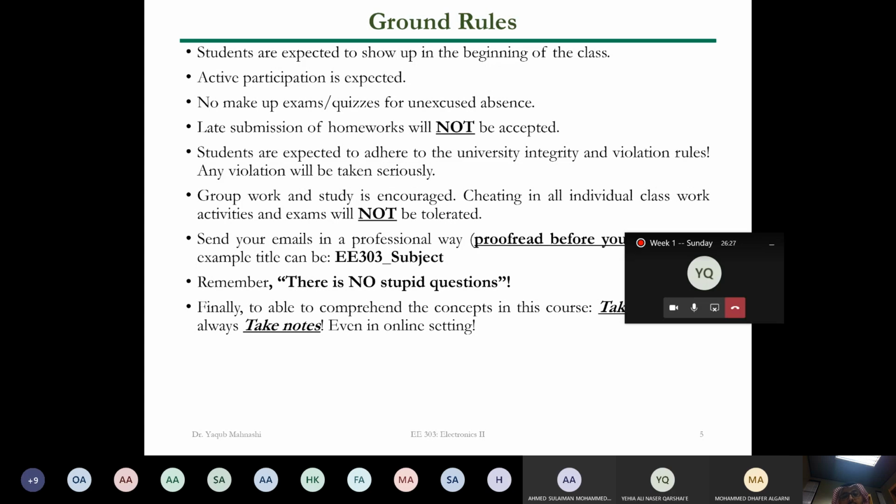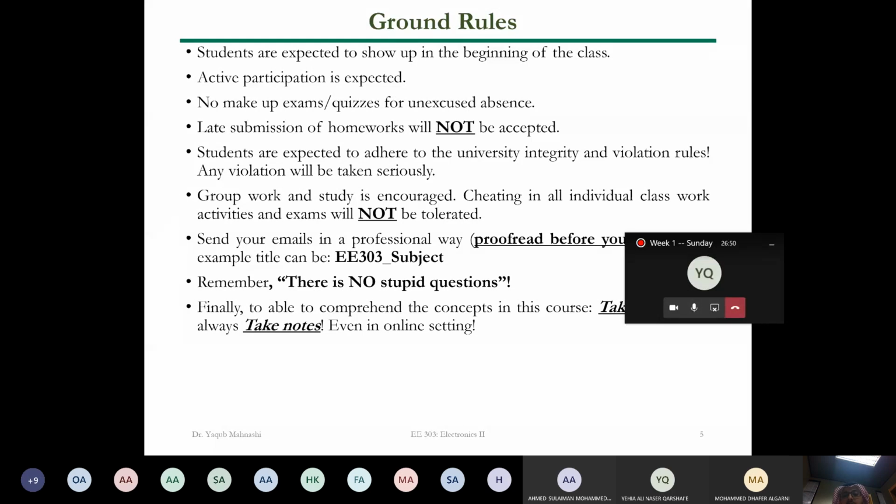For example, if you feel this subject was already covered in the last class, you can ask. If I feel that I can answer you, I will answer you, inshallah. If I feel no, you need to go and check that class, I will ask you to do that. Okay? So always ask the questions that are in your mind.